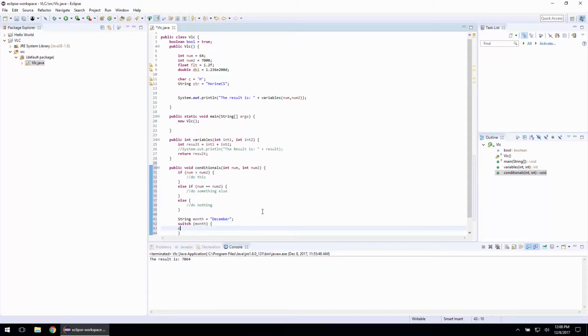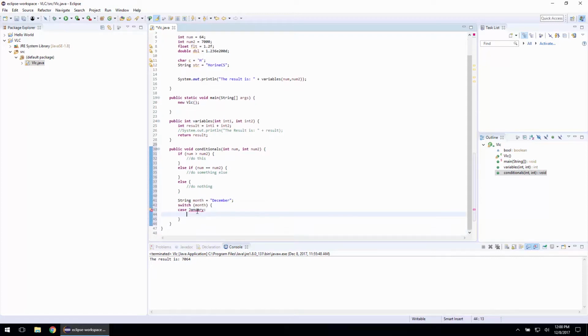And inside of this, we have a whole bunch of different cases. And the case here is January. And of course, quotes, because it's a piece of data and not a variable.